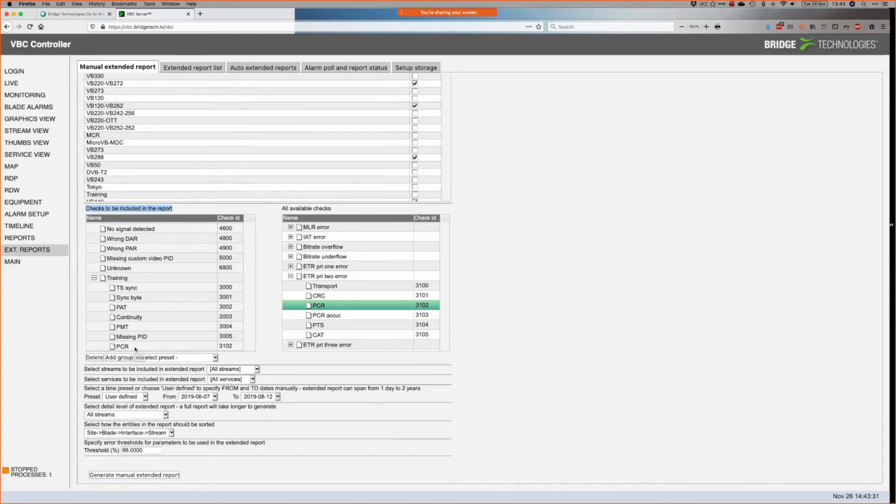Now the only thing about this is I've added a new group, but it's not a permanent addition, so I can't recall that. And which streams and which services, because remember we've got the service view option. And we've only got one threshold, and that's basically for all parameters.